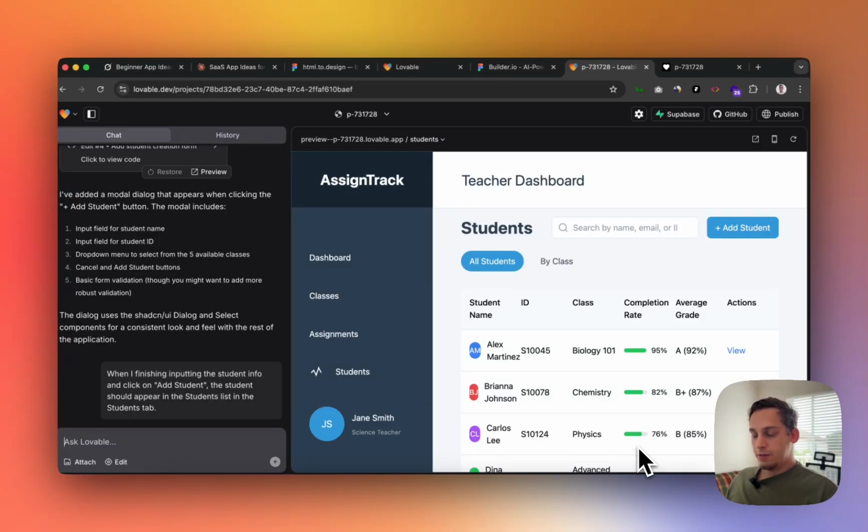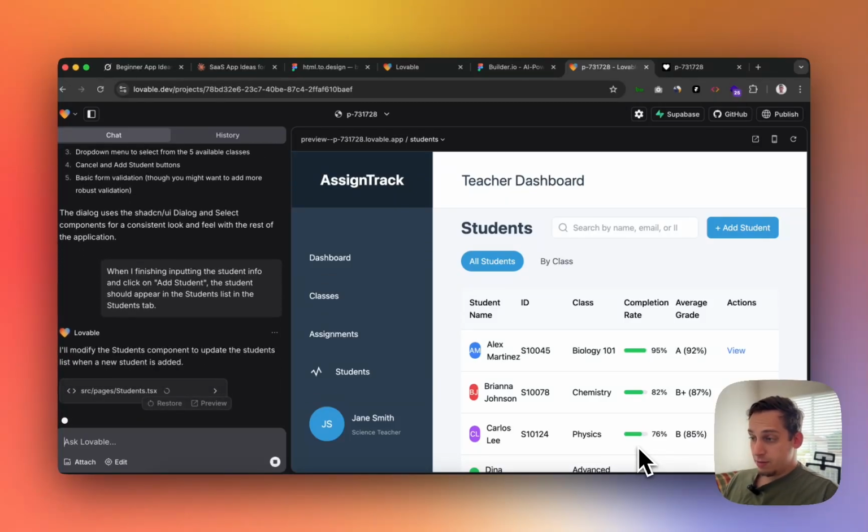Boom, boom. Okay, so let's just make sure that works. So we're just adding functionality slowly and surely. Obviously, this is a bigger project. This is quite a big app to work on. So yeah, let's just see how that goes.